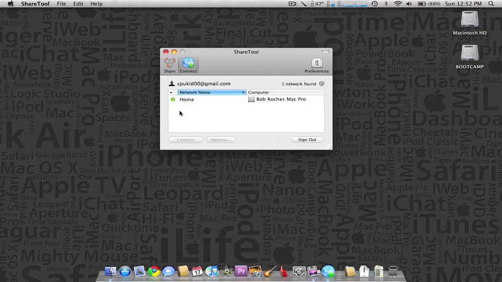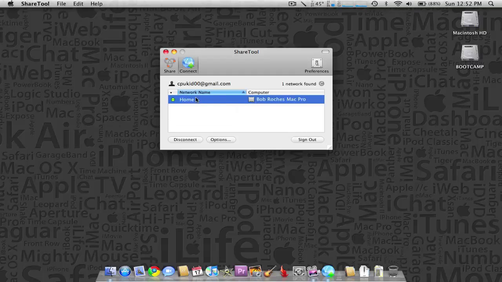And as you can see, on the home network I have set up, you can have different settings. For example, if maybe you have a girlfriend and she lives somewhere else, but you connect to her machine too, you could have a home one and then say girlfriend's house or something, and then have the computers that you want to connect to here. So as you can see, here's mine. It is not a Mac Pro, obviously it's a Hackintosh if you've been following my videos, but it's basically a Mac Pro anyway. So I want to connect to this.